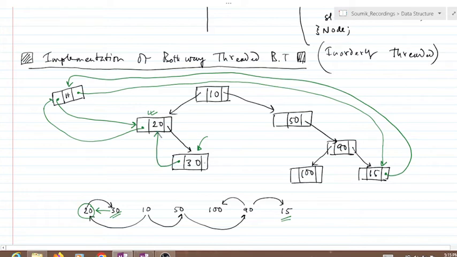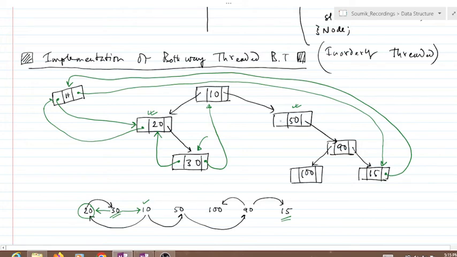Similarly, as the right child link is null, the right address part will point to the in order successor of 30. The in order successor of 30 is 10, so this will point to 10. So 30 is done.